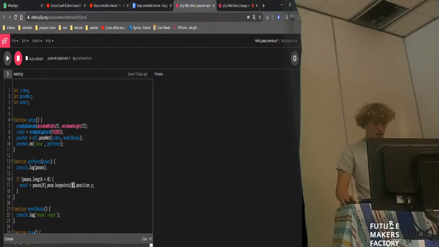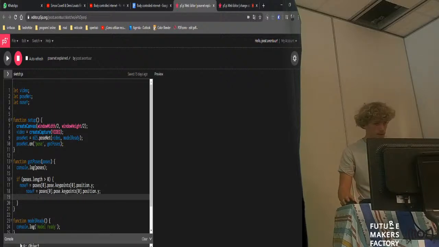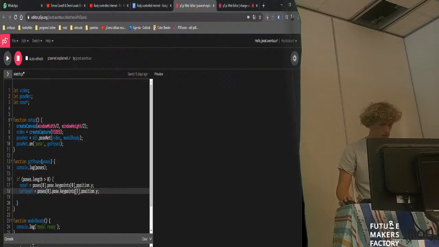If I change this to 1, I copy this, that's easier. I'm going to create one for the left eye. I say key point 1, because over here in object 1 you have the left eye. So now it's going to get the left eye.